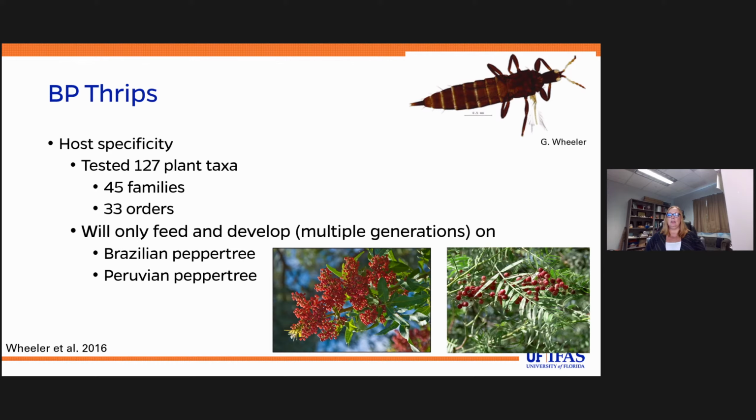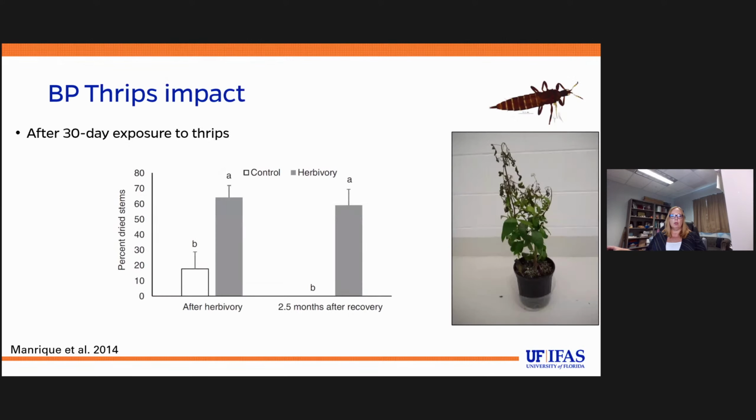Peruvian peppertree. So that's the Chinese mole we talked about with the leaf collar, and that's the invasive in California. They don't do as well on Peruvian peppertree as they do on Brazilian pepper, but if a biocontrol agent will actually feed on multiple invasive plants, then it's 2 birds, 1 stone. So we don't really mind if they feed or develop on another invasive. These thrips are extremely impactful.